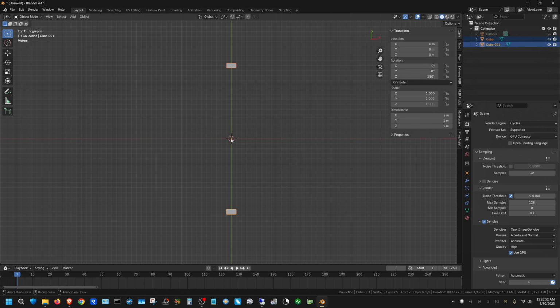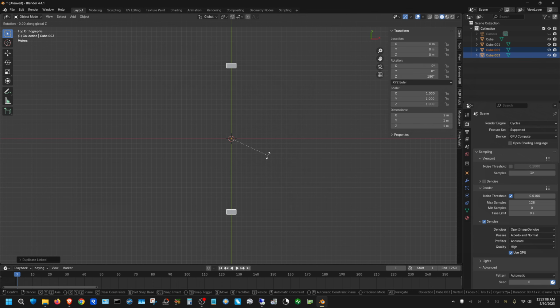Select the origin point, and by the way, I brought up that selection tool by pressing C on the keyboard. Now I'm going to press Alt D, enter, R for rotate, Z for the Z axis, and then 90. Alright, so the first one I rotated at 180, then the next duplication 90 degrees.